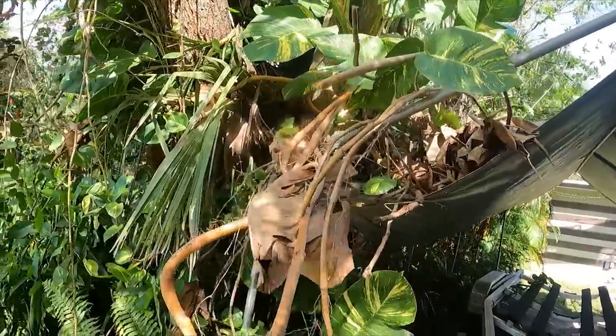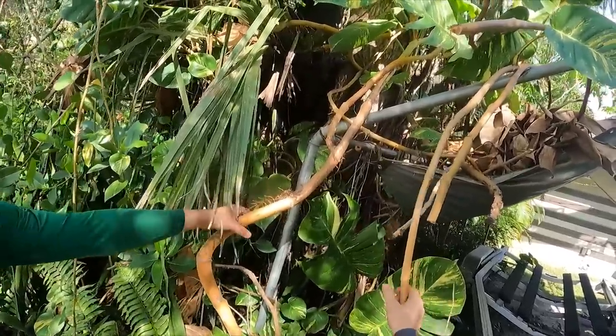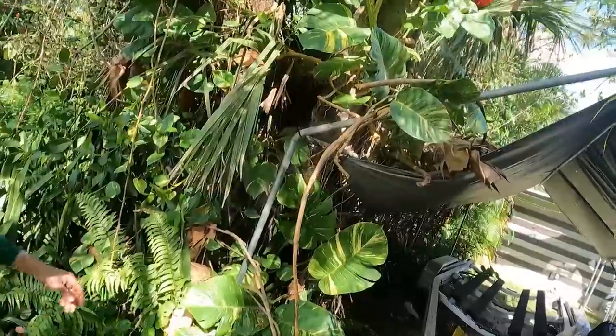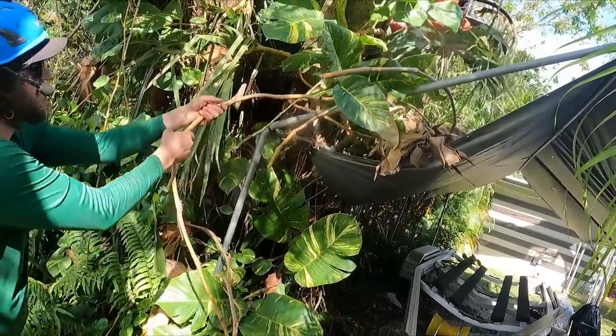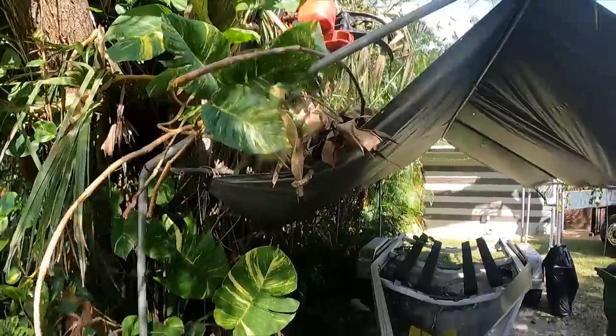Wow, what a mess. Strong enough for that one. Beekeeper. These buns are gnarly.